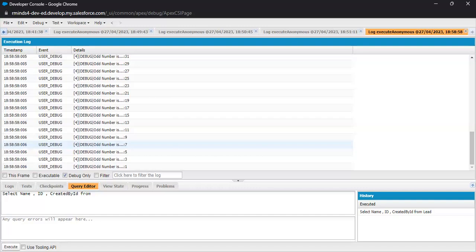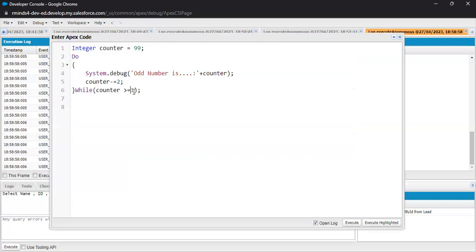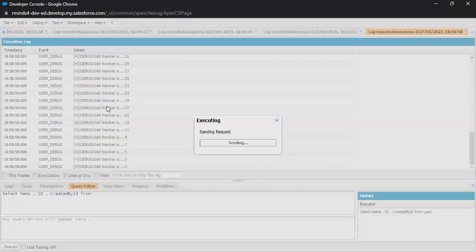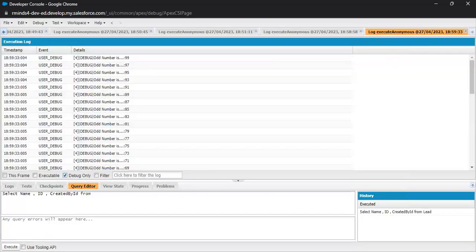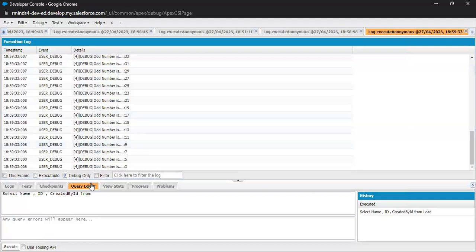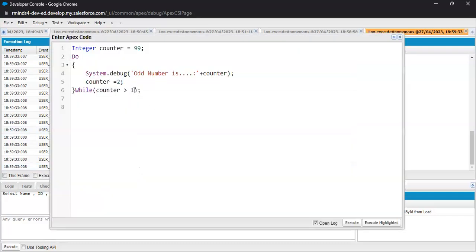If we were using only greater than 1, probably 1 would not be printed. It will be printed till 3 only, since we are checking for odd numbers. So 1 is not printed. This is how we can write a program for the do while statements.